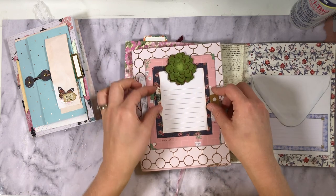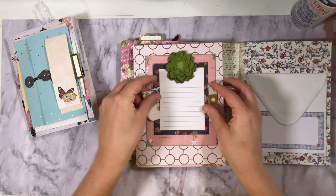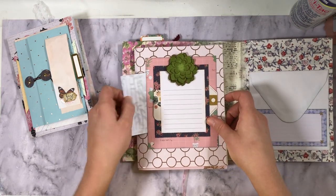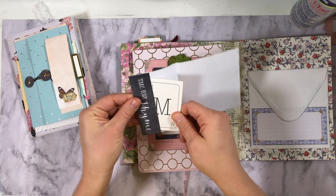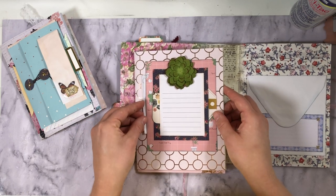But basically there's a pocket here, and that folds open, goes back in there, and then there's a pocket here, and that's a cute little card, and that's a pocket here, and that folds out. Oh, and look, another little pocket, who knew? Put that back in. Okay, so this should be nice and simple.